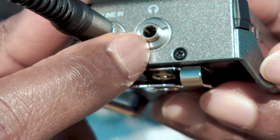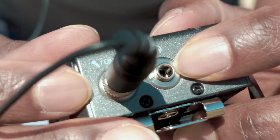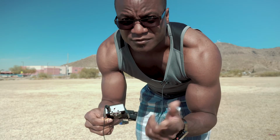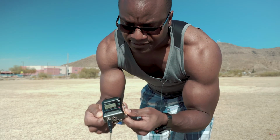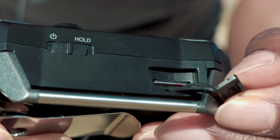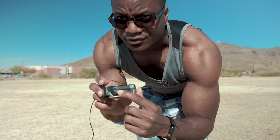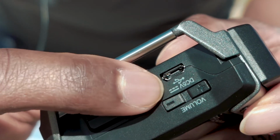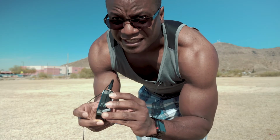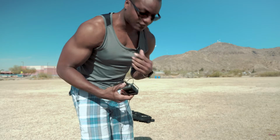You put in your headphones and you can monitor your audio right from here, which is a really great feature that the other competitor I was looking at didn't have. No option to monitor your audio, but this thing does. It also takes a micro SD card, and you can just leave your card in here, stick this into your computer, and pull the file right from here without taking out the micro SD card. So love it so far.